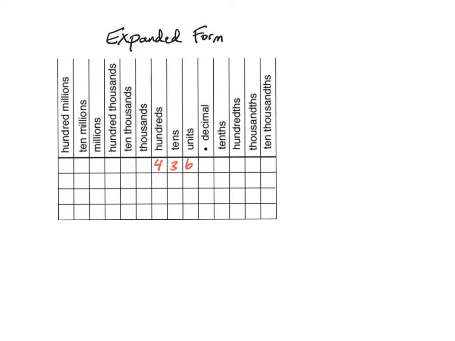If we are writing things in expanded form, however, we're pulling our digits out of their place value, which means they're going to have to say their full value. So the 4, when I pull it off of the place value chart, becomes 400. The 3 becomes 3 tens or 30, and the 6 becomes 6 ones. And now I'm going to go back and write my original number 436 as the sum of those place values. So 400 plus 30 plus 6 equals 436.